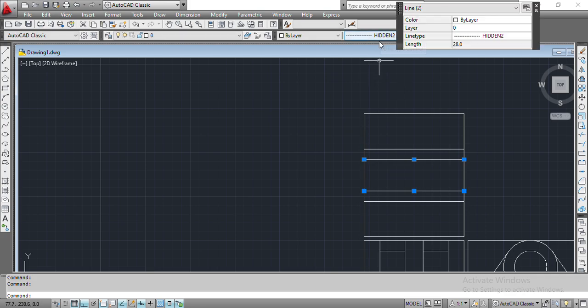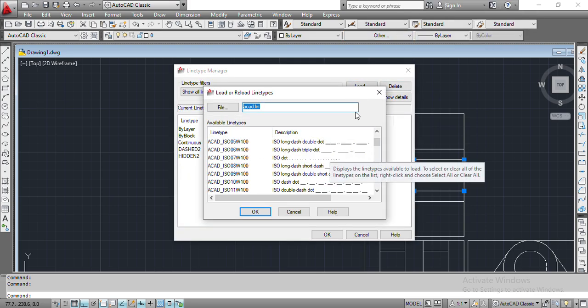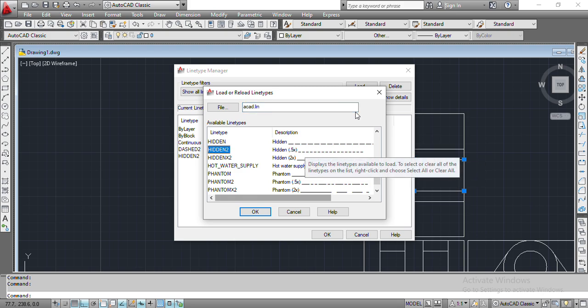You can use that as well. You can download the one visible, we have hidden 1 and hidden 2. Yes, we used hidden 2. Maybe let's see hidden 1.